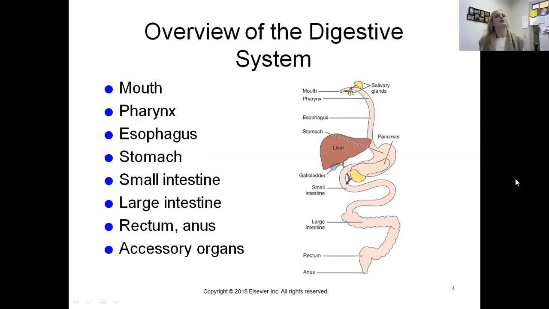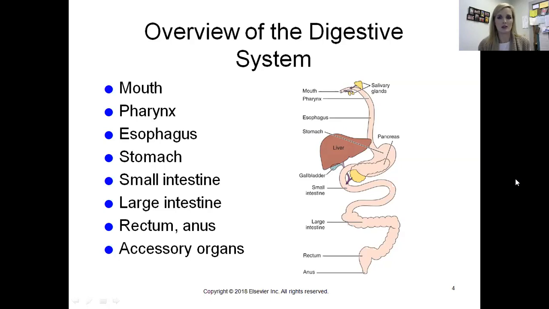Your digestive system, your digestive tract, is also known as the gastrointestinal tract or GI tract, and sometimes may be referred to as the alimentary canal. If you ever hear these terms, they're just synonyms for the digestive tract. A way to think about it is that it's really just one long tube. It starts at the mouth and ends at the anus. The food is just following this pathway through this tube.